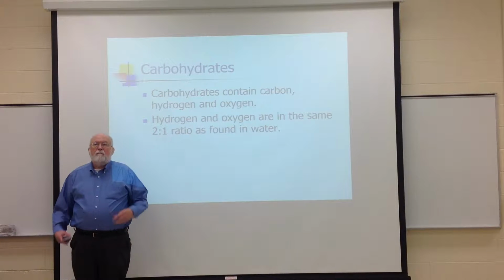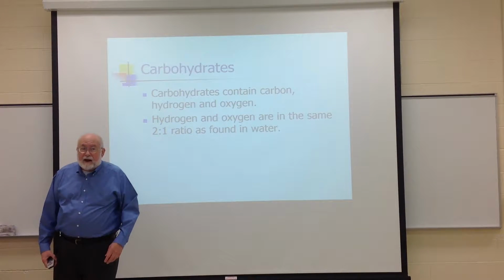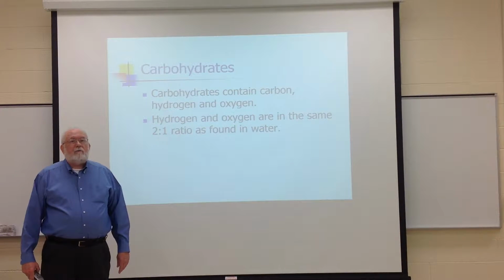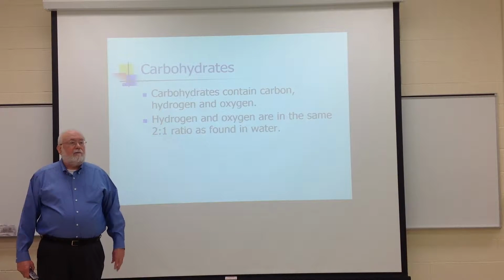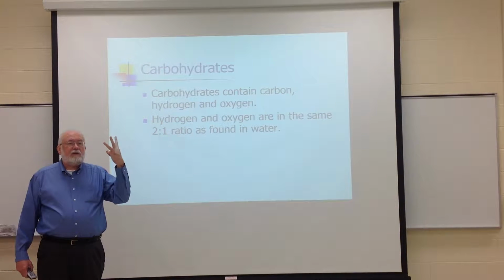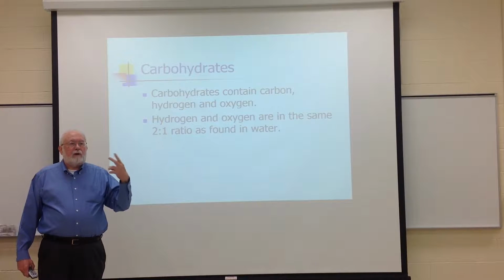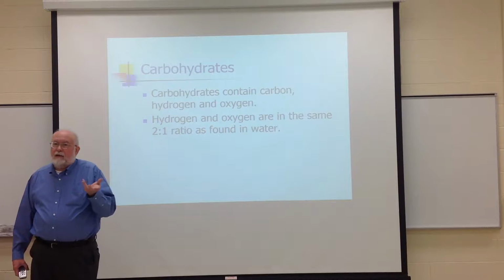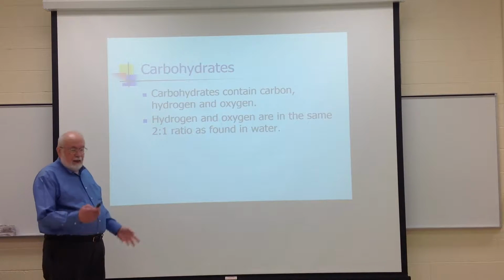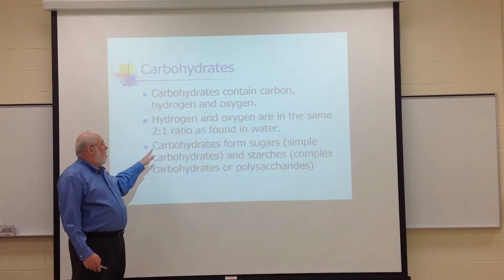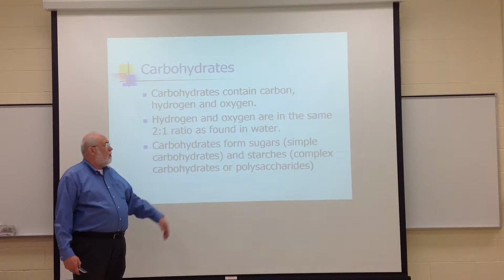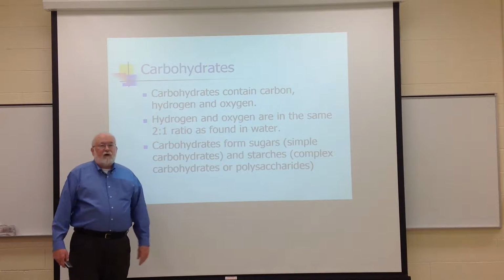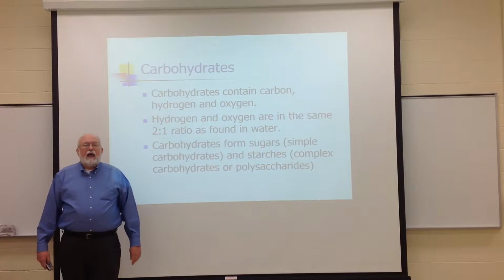Now, it doesn't matter how many hydrogens and oxygens are there. There's going to be more typically than 2 and 1. But they're in a 2-to-1 ratio. Alright? So, 3 elements, carbon, hydrogen, and oxygen in a 2-to-1 ratio. If it has those characteristics, it's a carbohydrate of some ilk. Alright? Of some description. Now, we can call these different things. They're what we can call simple sugars. Alright? And then we can have the starches. So there are the simple sugars and the starches.